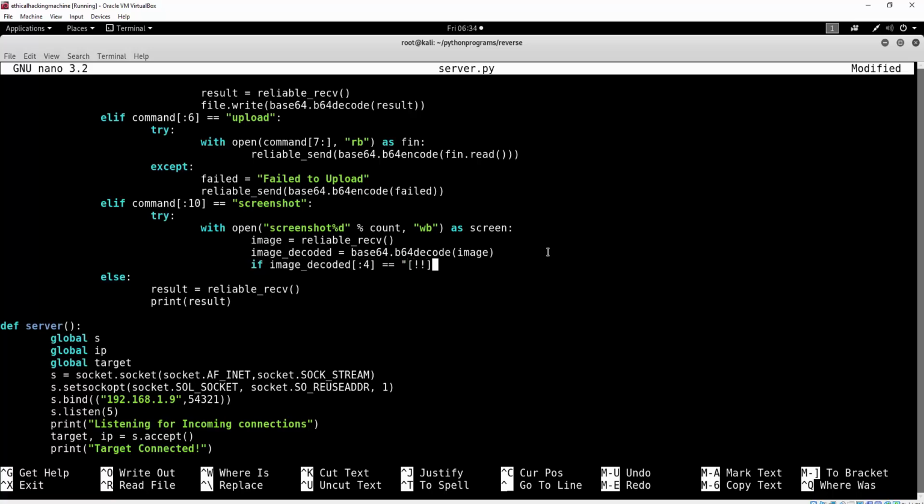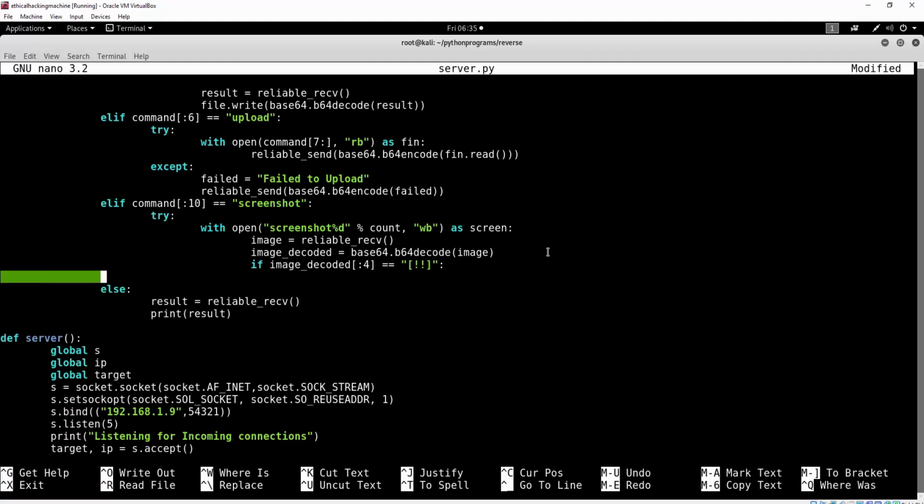This is something that we specified in the reverse shell function when it fails to take a screenshot. These are the first 4 characters, and after that goes failed to take screenshot, but we will only specify the first 4. If the first 4 characters are equal to this, we want to print the image_decoded. So we actually know that it failed to take the screenshot.